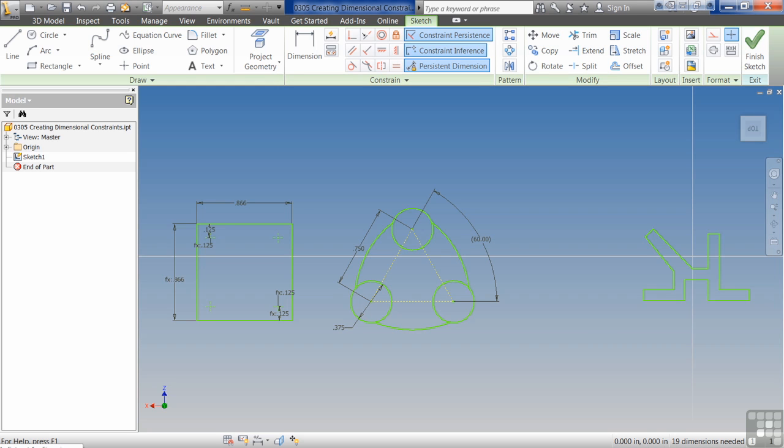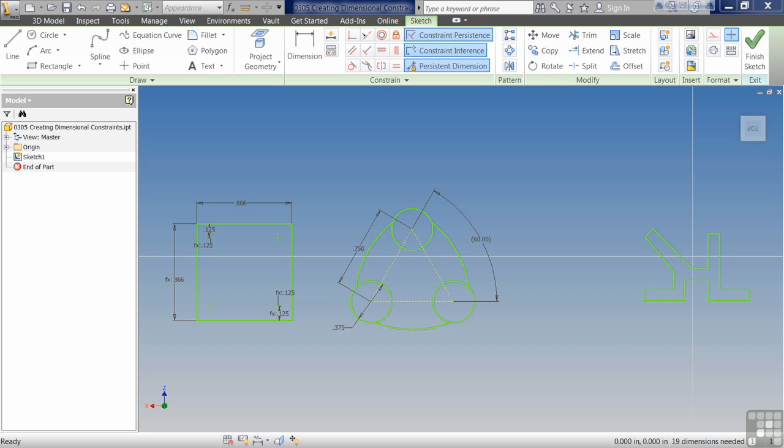One of the big things about Inventor is getting used to the fact that you roughly draw something out and then go back and add dimensions after the fact. This is kind of counterintuitive to those who are used to using the older 2D modelers such as AutoCAD, whereas you drew something exactly to size and then you put the dimensions on there just to show how big it was. This is a real paradigm shift for most people getting used to changing from one to the other.